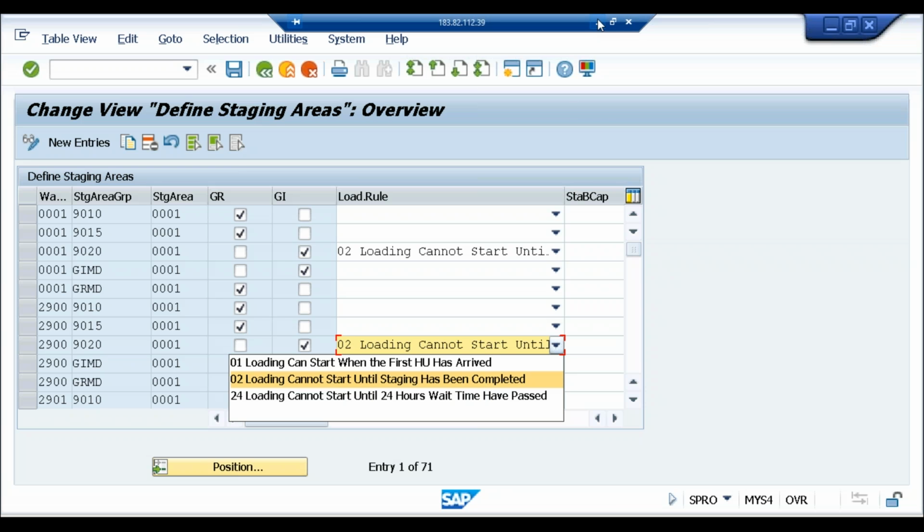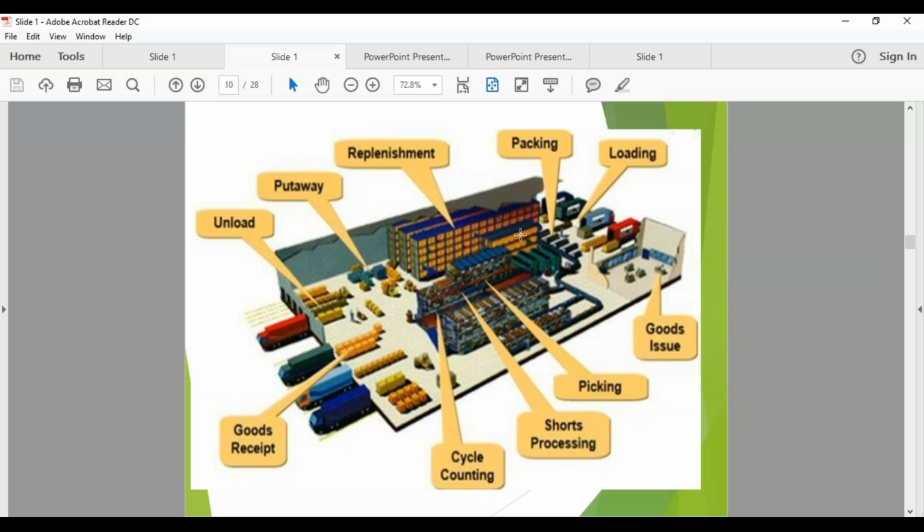Because physically also, I'll show you here, once the stock has reached here, they'll have a manual check also. There'll be a team of people doing the picking, and above them there will be supervisors, the warehouse supervisors. Their main job is to observe what parts or material are picked, whether they are picked perfectly, or whether the complete staging is done, and then they'll start the loading. So that's why most of the time we'll use this option only.